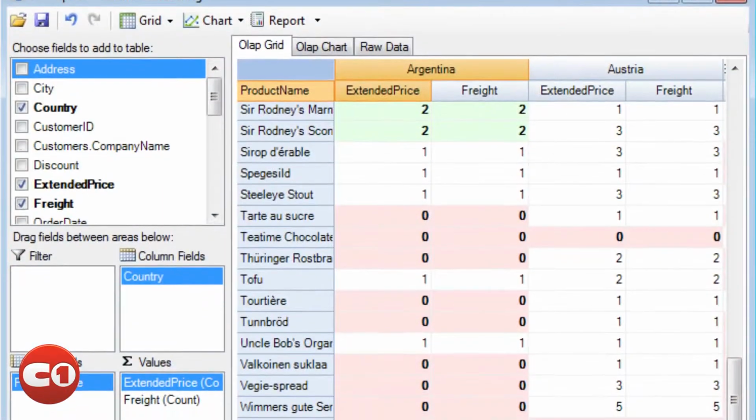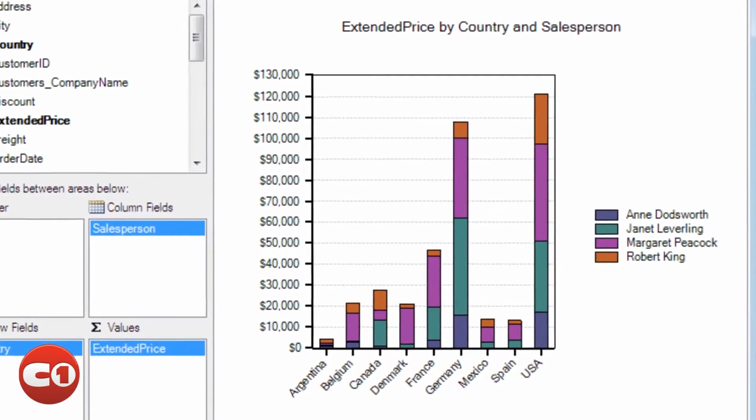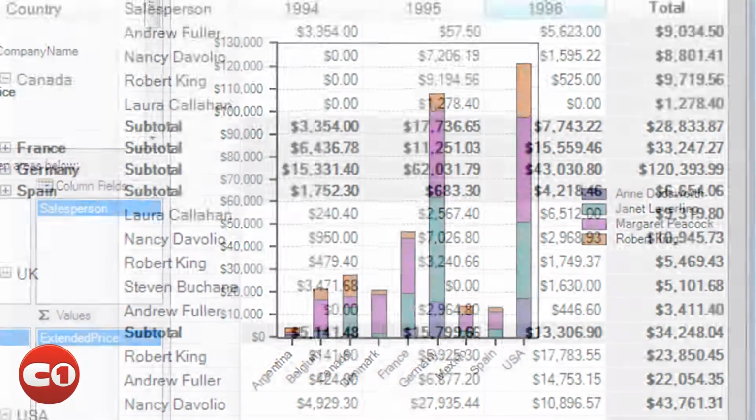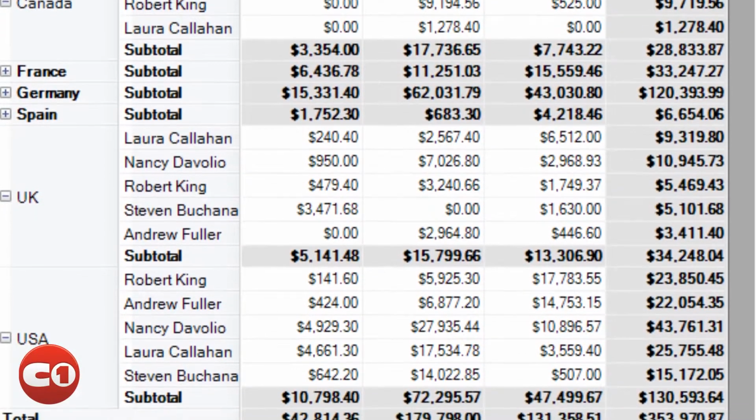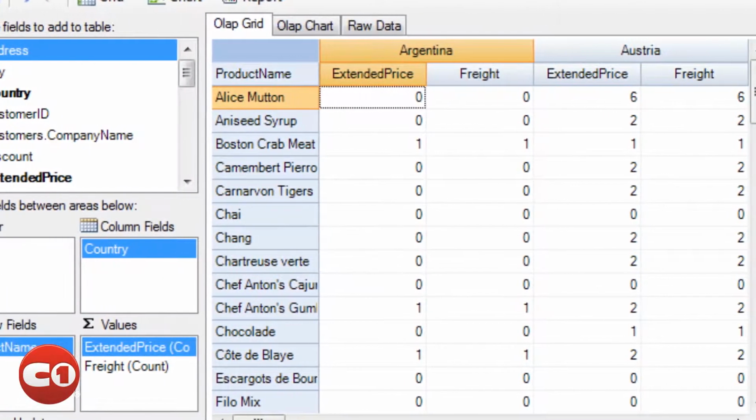Like ActiveAnalysis, OLAP is mainly used for delivering ad hoc reporting in the form of pivot tables. The ComponentOne OLAP also includes built-in charts. Basically, you connect the OLAP panel or the OLAP grid to any type of data source that you would normally use in your .NET programming, or if you're using LightSwitch or SharePoint, whatever data source works for that environment.